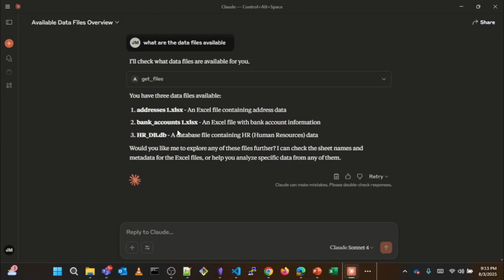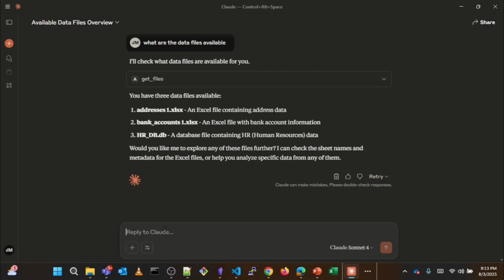Which makes it clear that it is using my tool to do it. Now the MCP has multiple tools within it, right? So it has utilized one of them, which is get files.